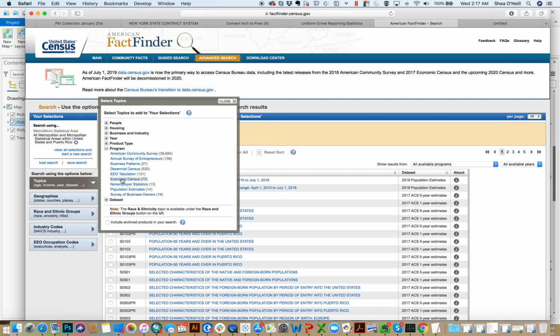Now we may pop into the economic census or the business patterns at some point, but really the 2 that matter to you are here: American Community Survey and Decennial Census. As I hinted at earlier, the Decennial Census happens every 10 years, and it is a true count of every person in the United States.